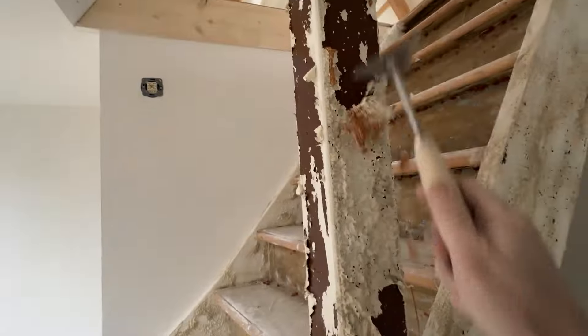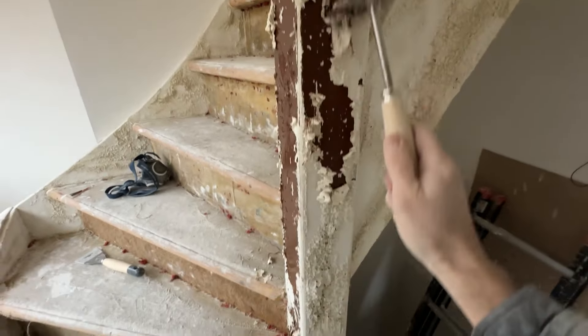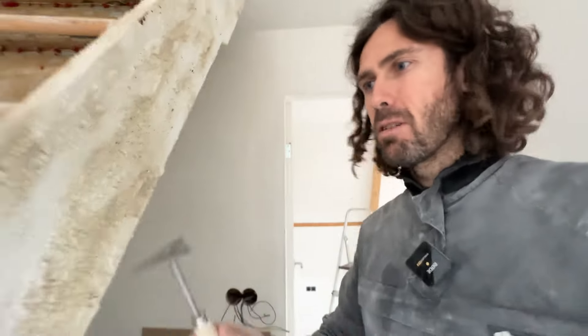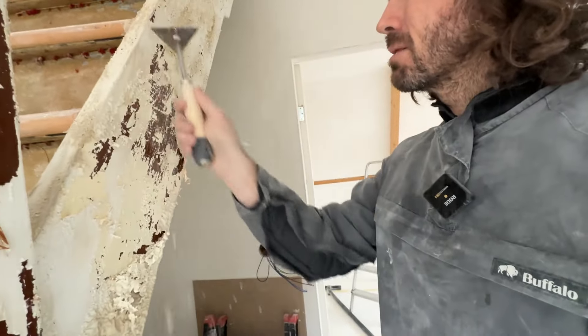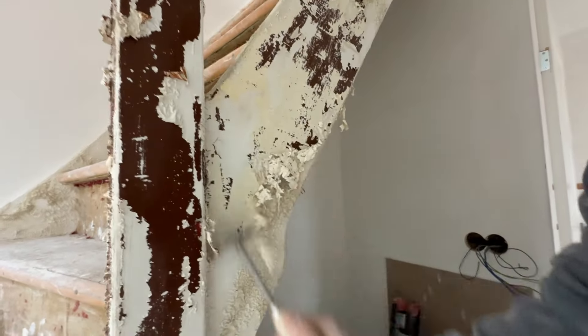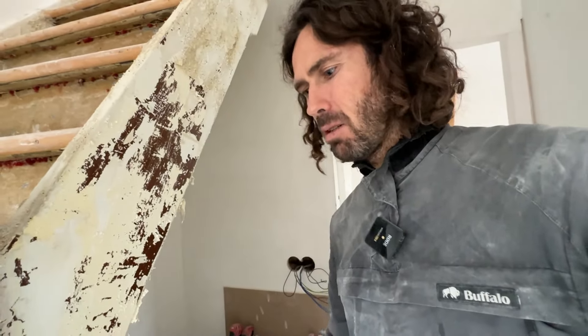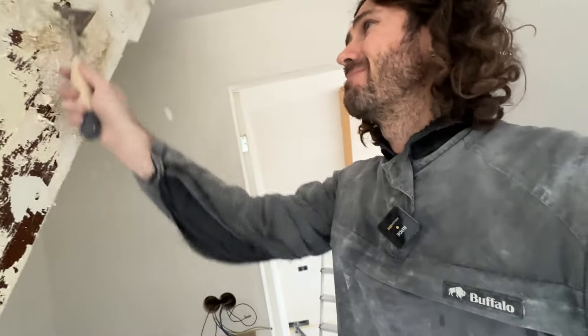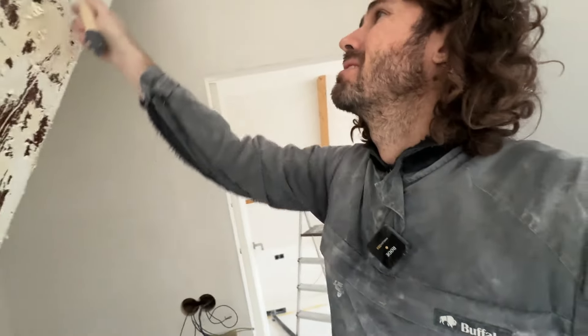I'm going to vacuum all that up. This is all the old paint coming off. I've got a bucket over here to catch it so it doesn't fall down the stairs. It seems like there's two coats on this one and I'm going to have to do another one. These bottles are about 20 euros, which is about 20 US dollars for the tub. I've used one tub just on this coat here, so it's quite expensive but it does save a lot of time doing the sanding. It's kind of worth it but I wish it went through more than one layer at a time, because if you've got multiple layers of paint to get through, it takes forever.